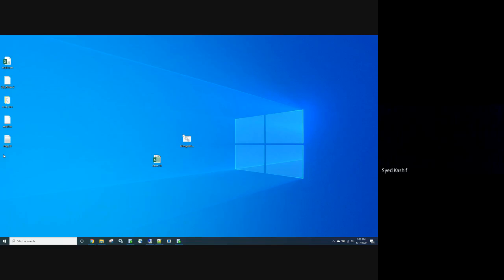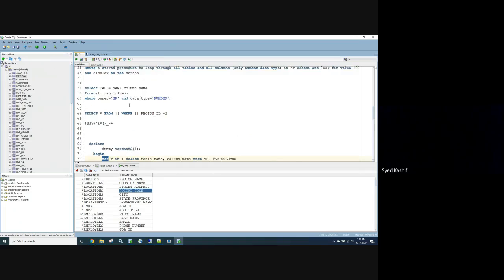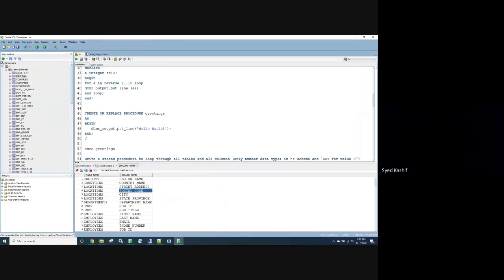Let me see. So in that you cannot write a select statement. You cannot write select star or a where statement. Okay, in NoSQL, your data is stored in the form of key value pairs.